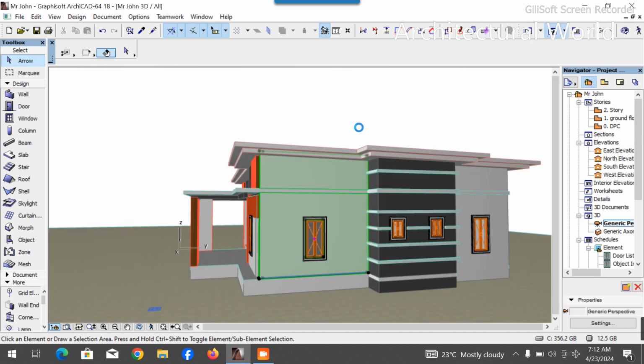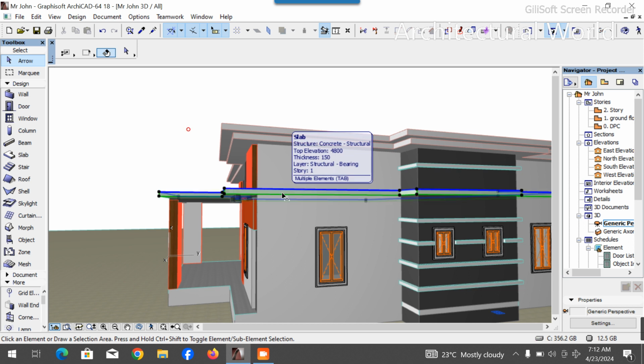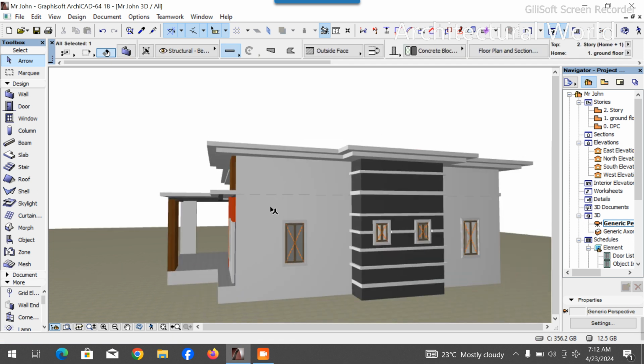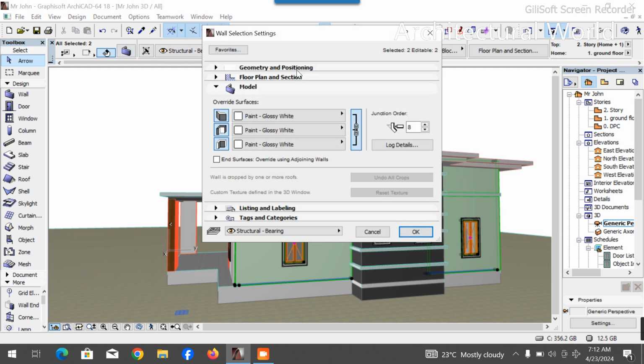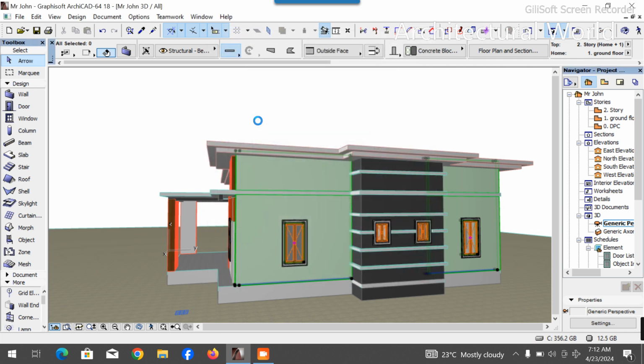Let's go to our settings. 3D. I always like working this from the 3D. What's the height? We are having a height of 3450. So let's click this and change this height to 3450. Let's come here, geometry method, 3450. First, let's do 0 and see what we have. 34. Okay, let's try that. 34. Perfect. So we are already having 34.